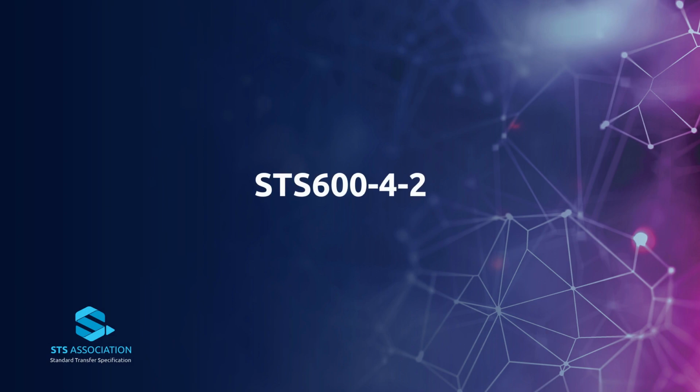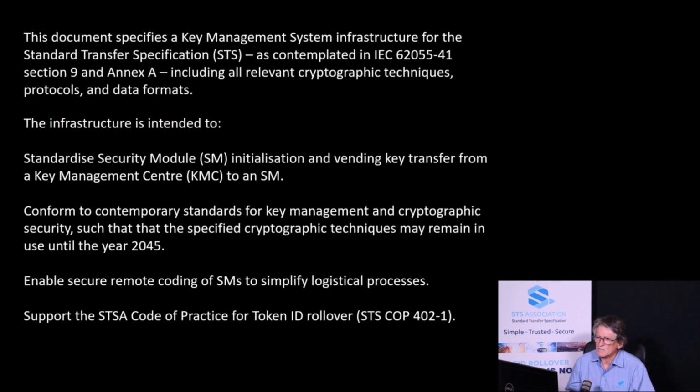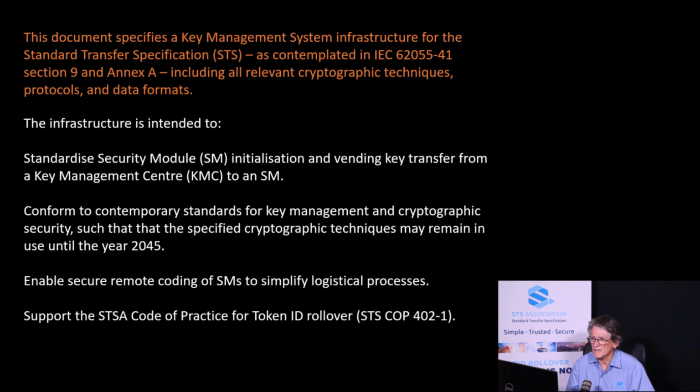In this video, we will look at the STS600-4-2 companion specification. Please refer to the relevant document for detailed descriptions, and the document is STS600-4-2 Key Management System. This document specifies a key management system infrastructure for the Standard Transfer Specification, or STS, as contemplated in IEC 62055-41, Section 9 and Annex A, including all relevant cryptographic techniques, protocols, and data formats.